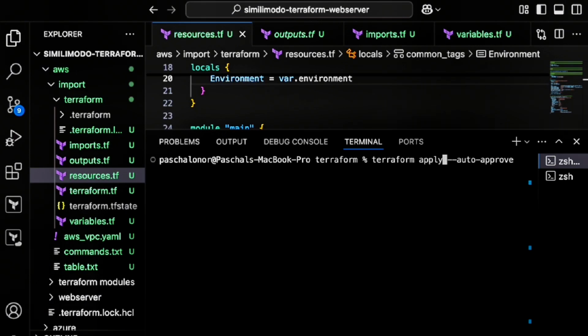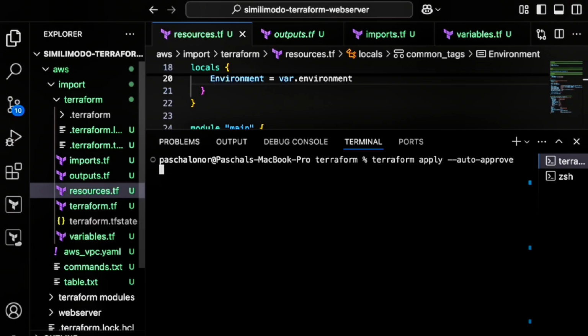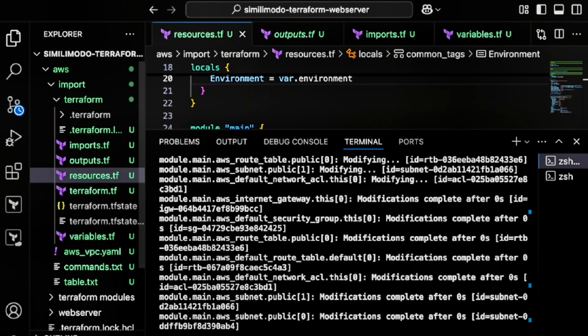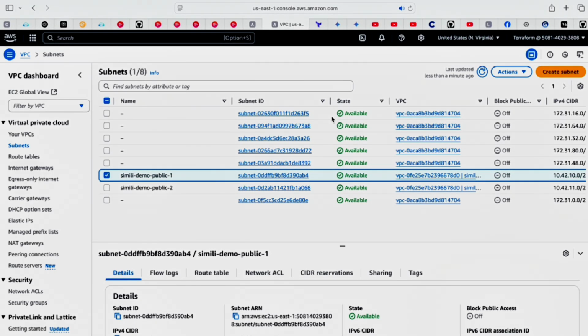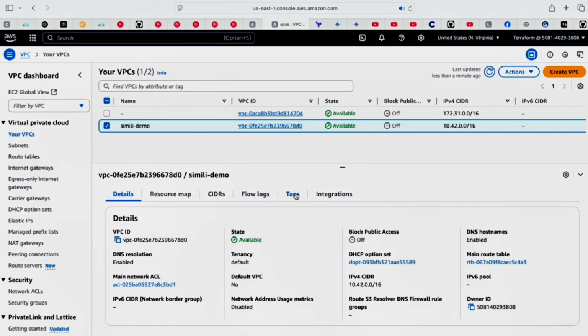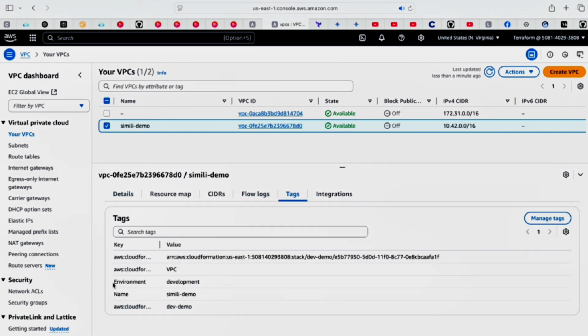So now I'm trying to run the Terraform apply with auto approve. No prompts, everything. So good. Now we'll go to the console and then go to the tags. We'll see that the local tag that I created, which is this, is coming from Terraform. Why these ones are coming from the CloudFormation? You can see. So the import clearly works.